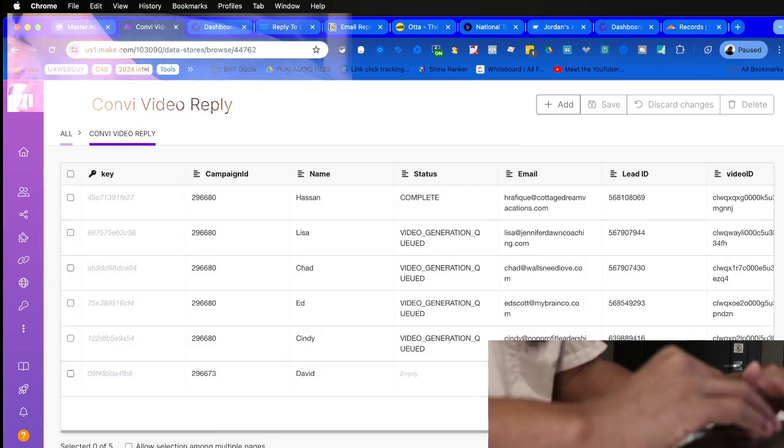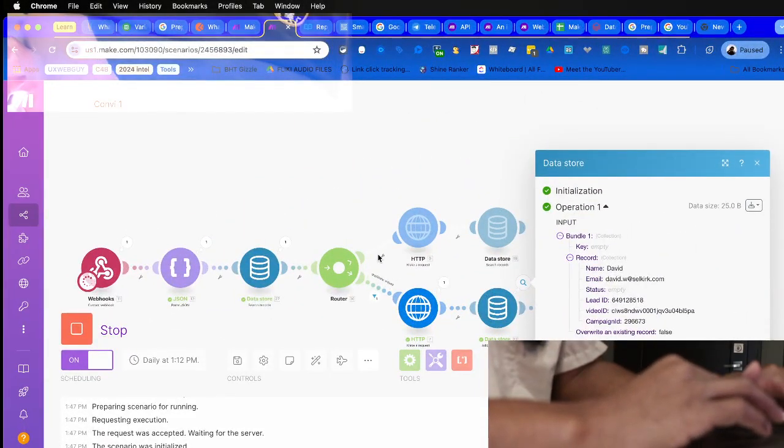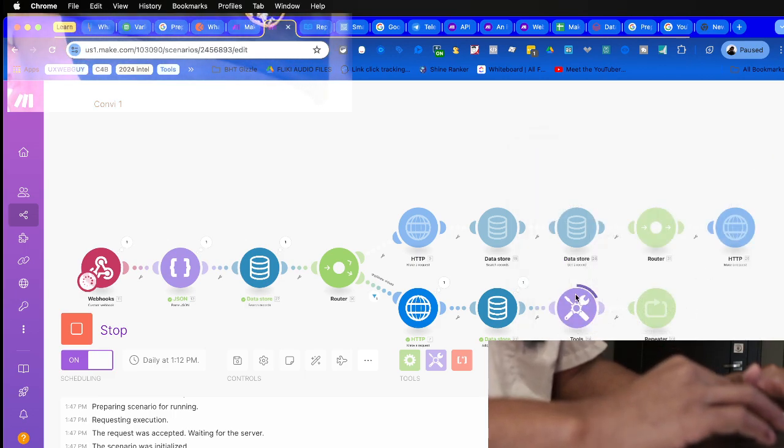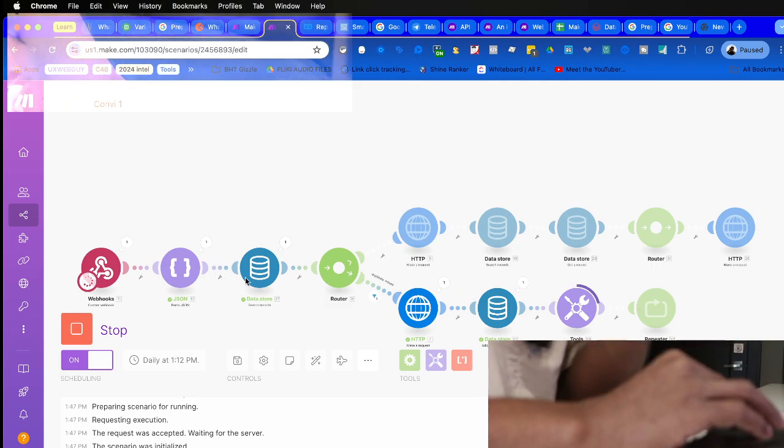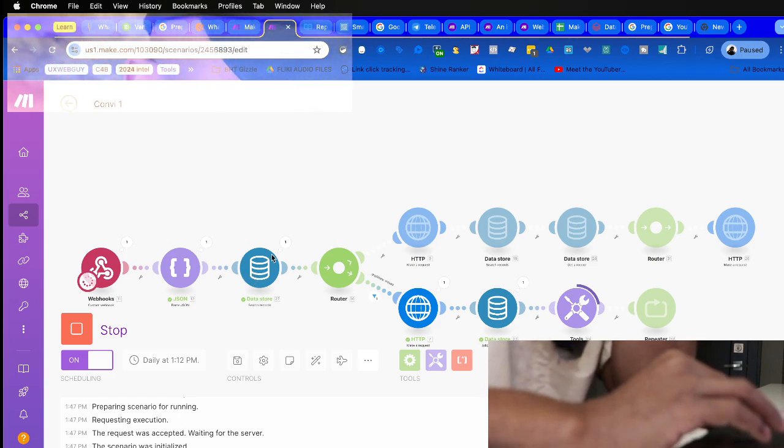So if I go back to the Make integration, I should see there's some timing stuff going on here, and then it's going to repeat it again. Which is fine. It's just going to take some time.